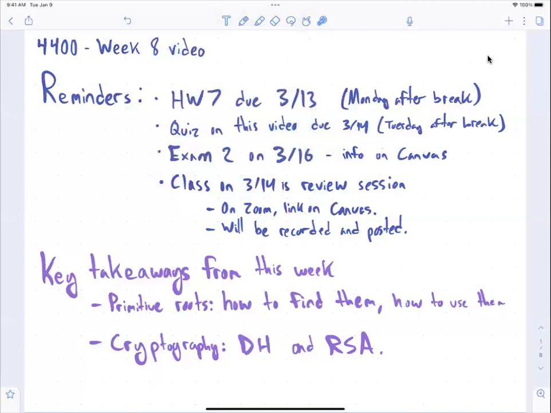And then on Thursday, we talked about cryptography. In particular, we talked about the Diffie-Hellman key exchange and how you could use that to set up a shared secret to do a shift cipher. And we talked about RSA. That was the one that let all of you send me secret messages after I posted one piece of information that only I could decrypt. Okay, so those are the main things we talked about this week.